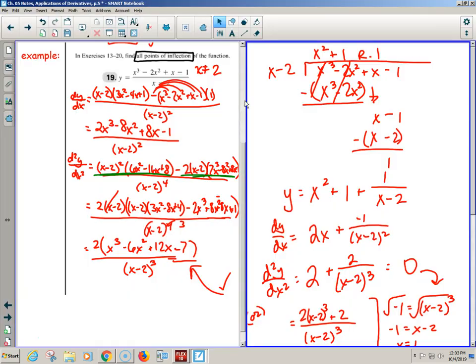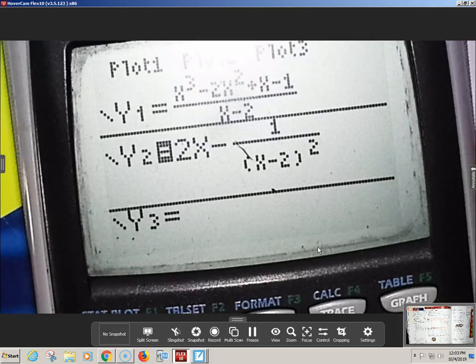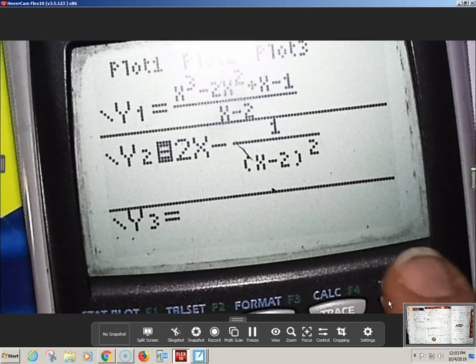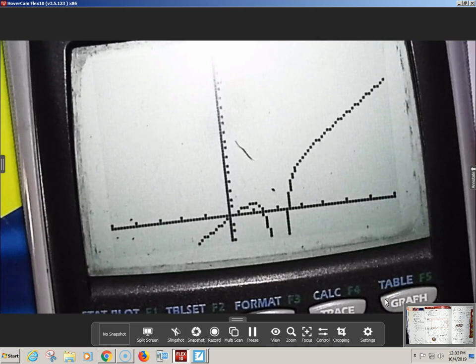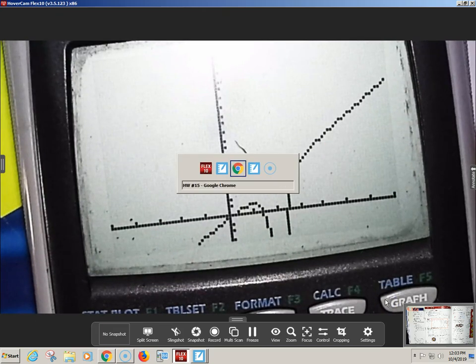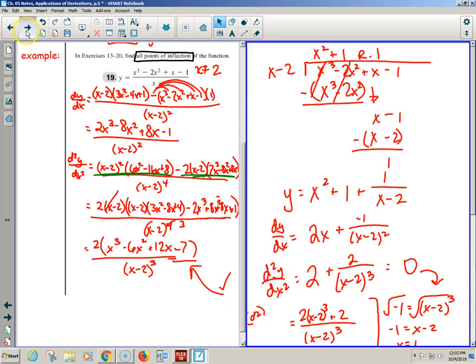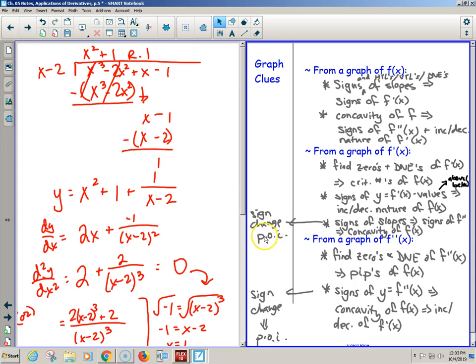The derivative. And the derivative, once again, using long division and taking the derivative was a lot faster than this quotient rule. But even if I had done the quotient rule just once, I could have thrown that into the calculator. Why am I thinking that the derivative is all that I really need? If I look at the graph of the derivative, why is that all that I really need? You don't need to find the second derivative at all if you have your calculator. If I have the graph of the first derivative, how do I find a point of inflection?